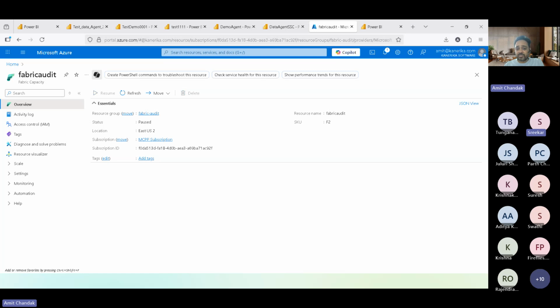So I don't think Gen 1 is still the older mechanism. Yeah, it doesn't have fast copy. So it's not good. So we can suggest that we should move to Gen 2, right? Gen 2, or preferably if the source supports data pipeline or copy job, I would prefer to go for those. Then, definitely Dataflow Gen 2 does a good job, especially with SAP. If you're bringing SAP data, Dataflow Gen 2 does a good job.